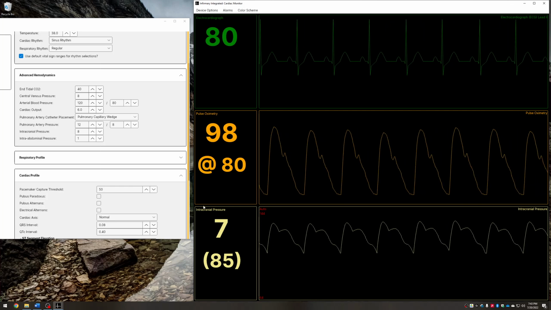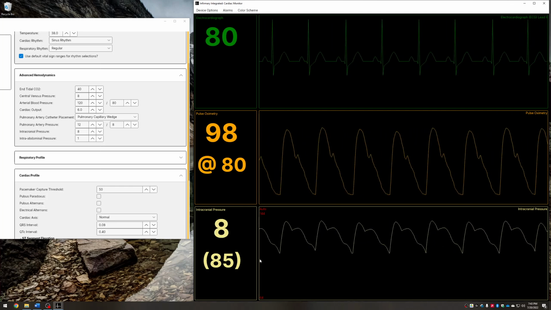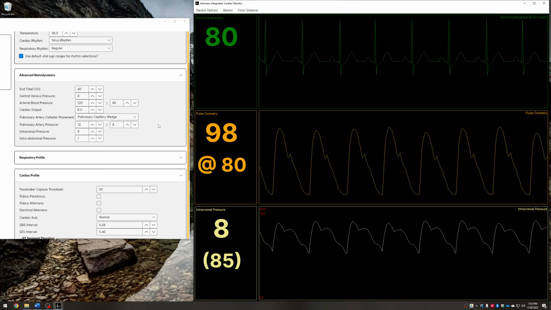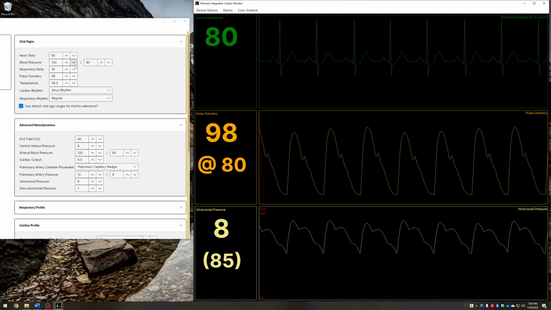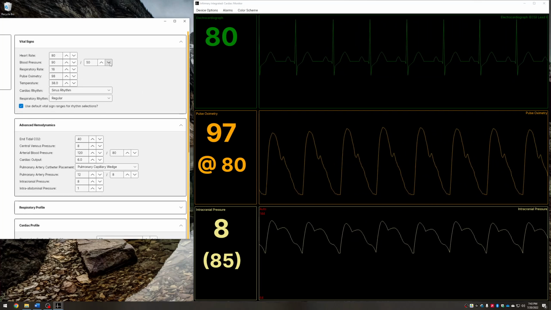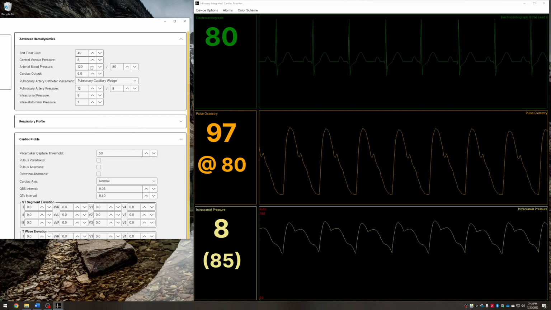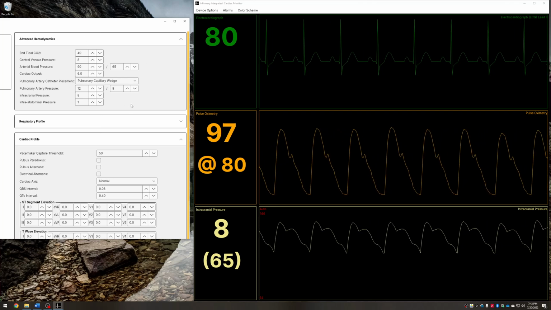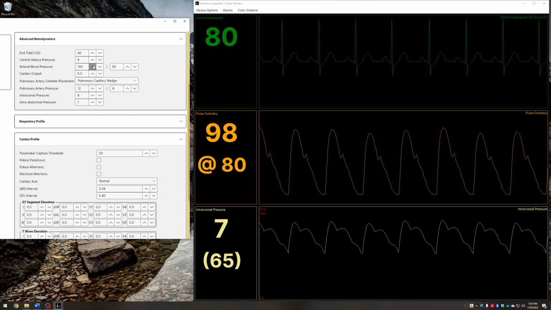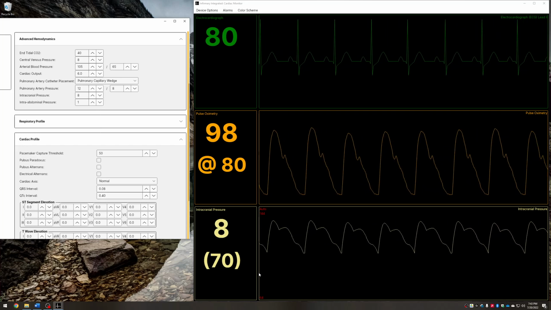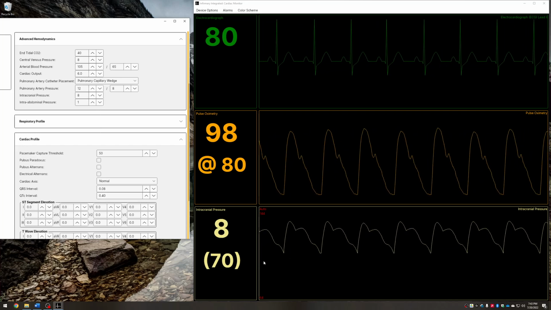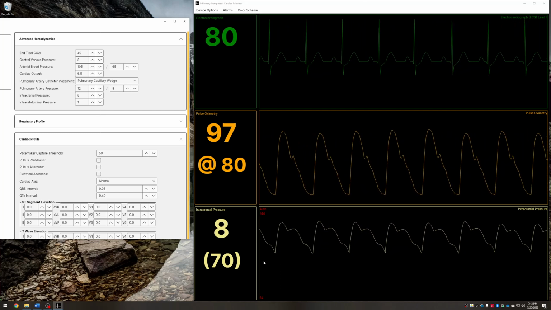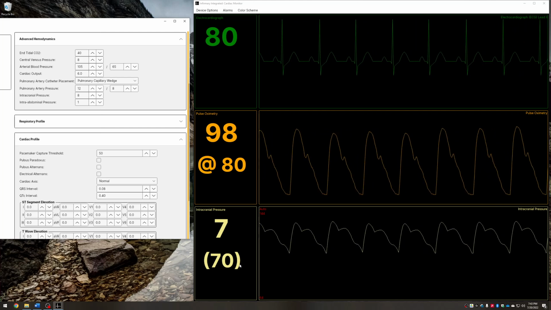But what we do see here, very much like a normal ICP hooked up to a cardiac monitor, we see the ICP pressure and the cerebral perfusion pressure. The cerebral perfusion pressure is, if I change some blood pressure readings, I don't remember off the top of my head if it must be taken off the arterial blood pressure. So when I change the arterial blood pressure readings, the cerebral perfusion pressure calculations updated and the cerebral perfusion pressure changed automatically. So the monitor does, much like normal monitors, calculate cerebral perfusion pressure and update that.